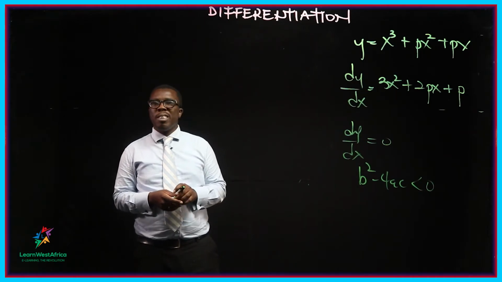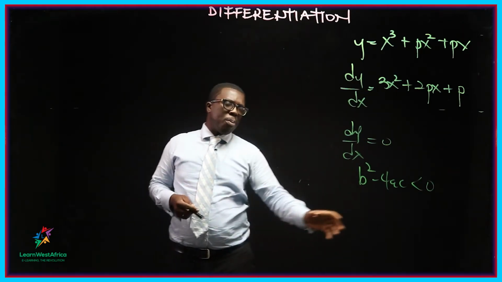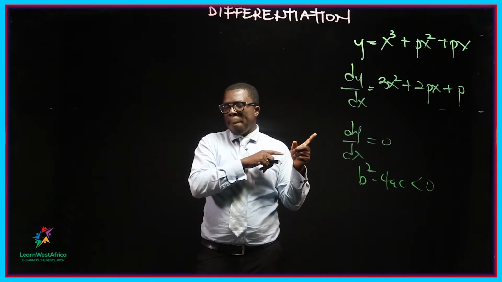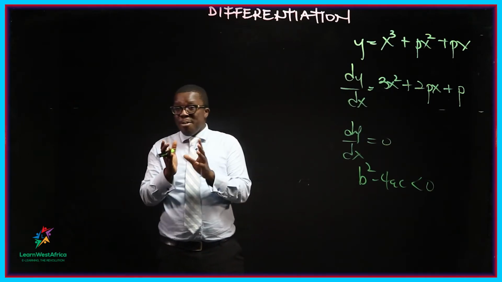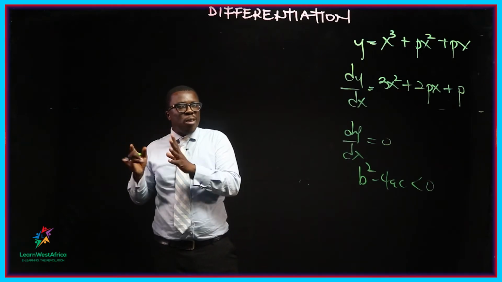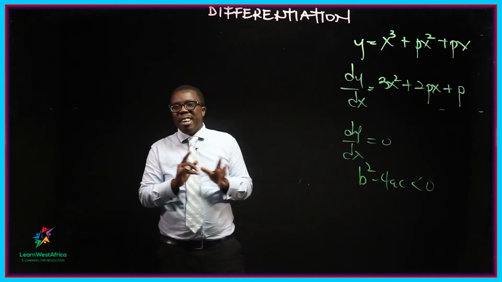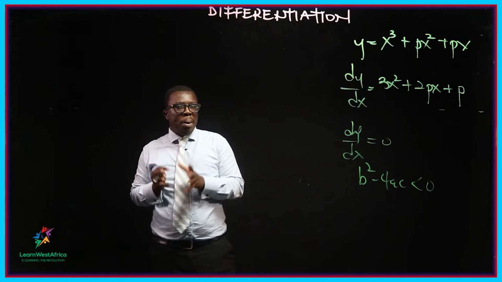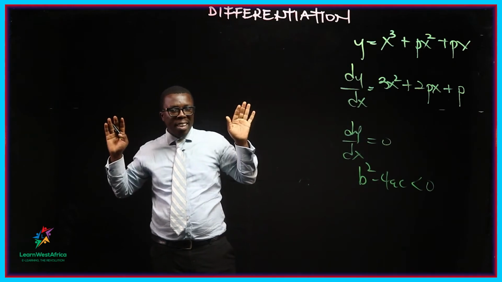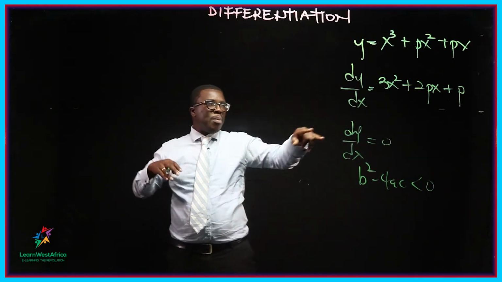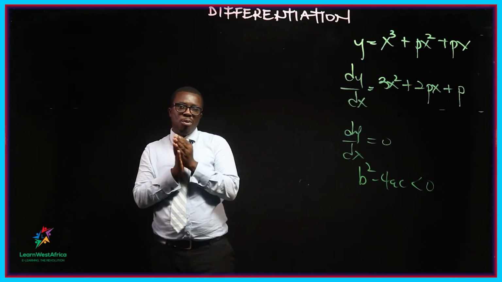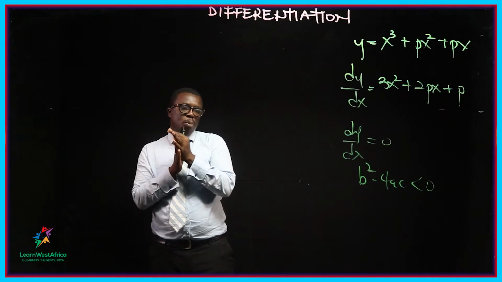I hope you're okay. This is the discriminant. The discriminant will tell you the nature of the roots of the quadratic. So if this quadratic should have answers for p, then it means that there are values of p that will make the equation correct, and therefore you have the 0. But we are saying that we want to find the values of p where stationary points do not exist. If the stationary points don't exist, then our discriminant there should be less than 0.